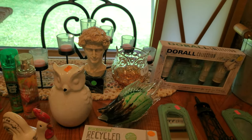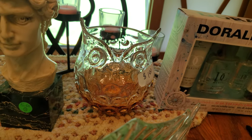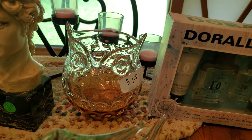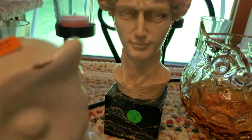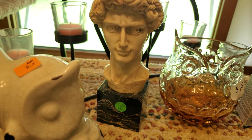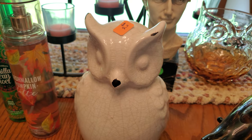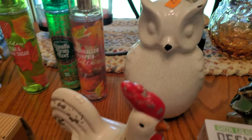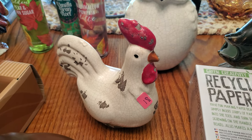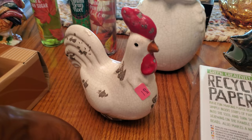I got a very heavy glass fish for three or four dollars. I got this very cute jar shaped like an owl with amber glass on the bottom for a dollar. I got a statue — a bust of David — for five dollars. People buy these like crazy at the store, they go really fast. I'd put $16 to $18 on it and it'll sell within a few weeks. I also got an owl for $2, a chicken for a dollar, and chicken salt and pepper shakers for a dollar.